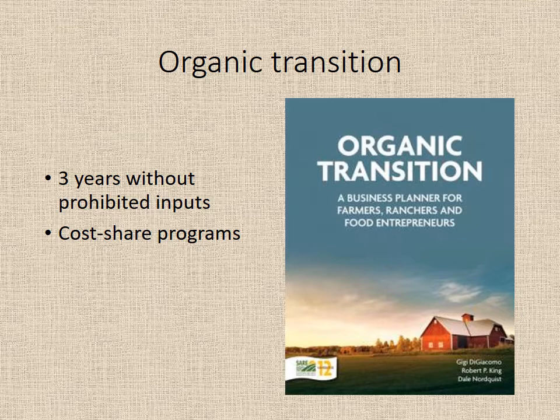Organic crops sell for a higher price, which offsets the extra costs of managing land organically. Certified organic growers often make much higher net profits per acre than conventional growers. But until the land is certified, the crops can't be sold as organic. So during that 3-year transition period, farmers have given up many of the tools that they were formerly using, like herbicides and insecticides, but they're not yet getting the higher prices for their crops. The USDA has some cost share programs that can help offset the financial hit that farmers can take during the transition and certification process.